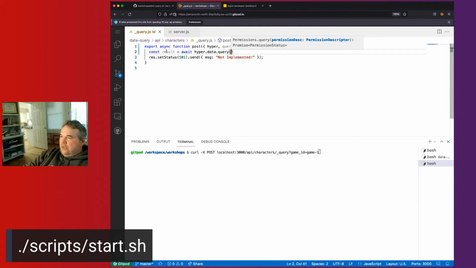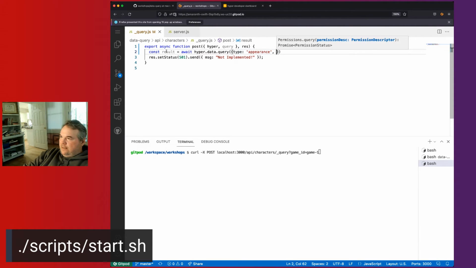So with the query, we're going to add our selector, and we're going to say we want the type to be appearance, as we want to get all the appearances for all the characters that appeared in this particular game.